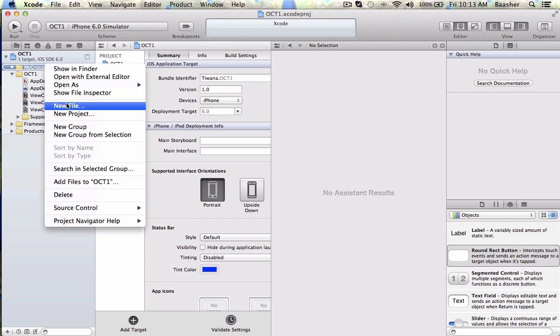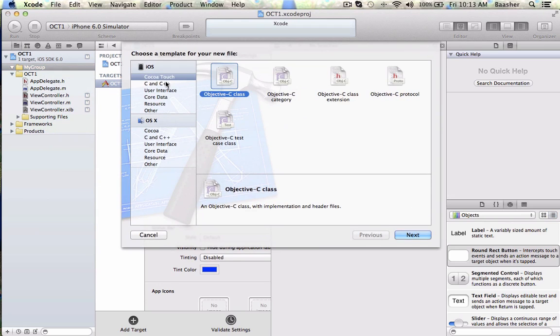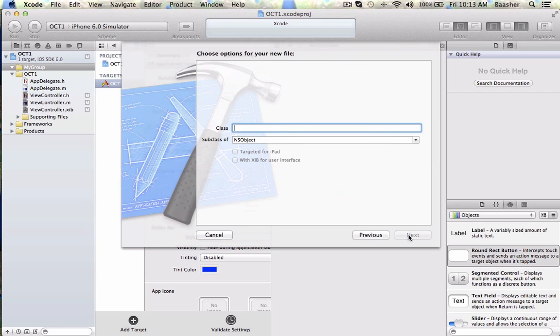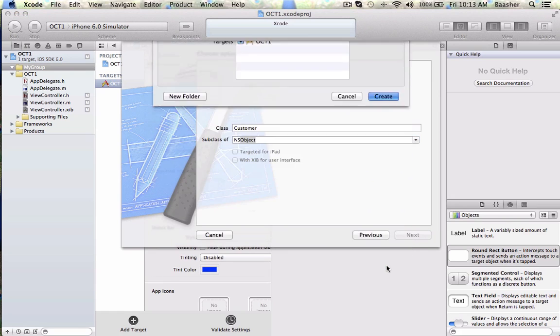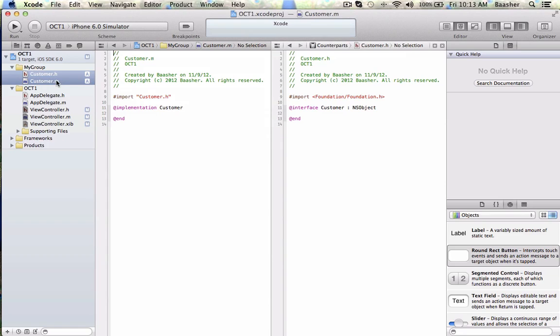I'm just right clicking, new file, Cocoa Touch, Objective-C, next, customer, subclass of NSObject. If it's not there, just type NS and it'll try to autofill for you. Everything inherits from NSObject. It's going to be the simplest class that you can make. Create. And what happened? I got two files. Why did I get two files?